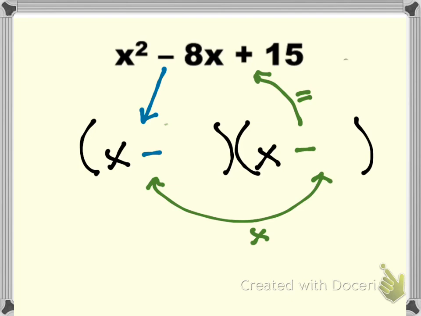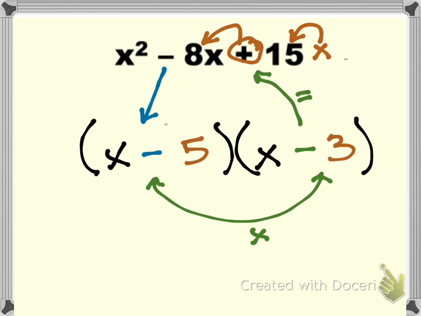For our numbers, we are looking for two numbers that will multiply to give us 15 and add to give us 8. That's 3 and 5. 5 is bigger, so it goes in the first set. Again, the signs here are the same, so it doesn't really matter, but we want to get in the habit for when the signs are not the same. And you could always check yourself by foiling here.